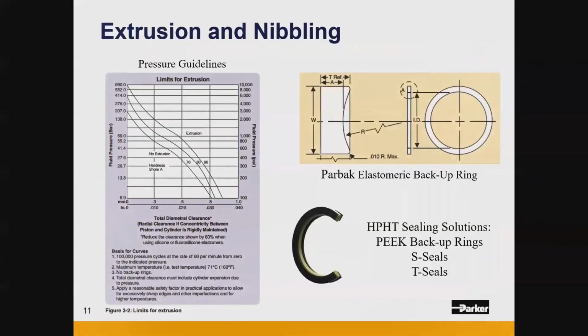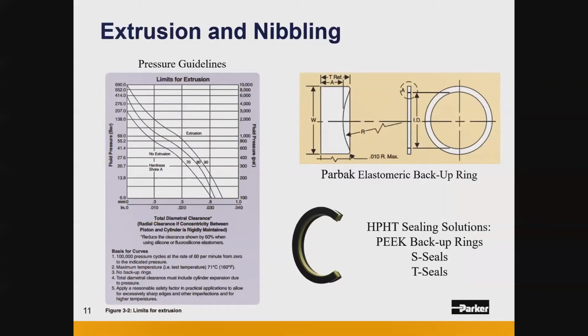One way to remedy this, or to prevent it from occurring, is when you are designing your gland, you can reference this chart that's in our O-ring handbook, and it plots for materials of various hardnesses the behavior that can be expected as far as the pressure that can be withstood as a function of the clearance gaps in the hardware. Now you can see from this there are limitations even for the hardest and most extrusion resistant compounds.